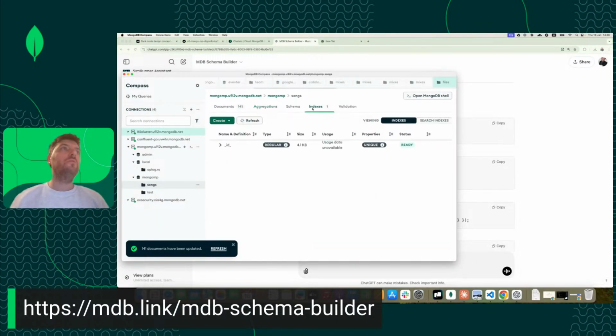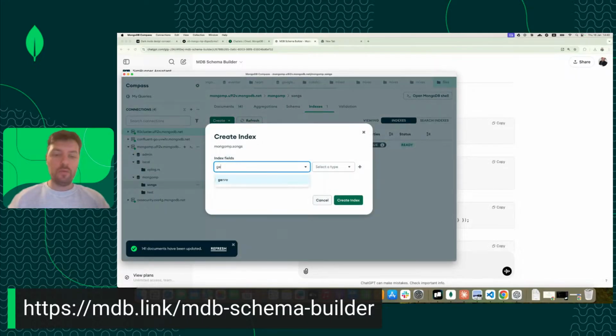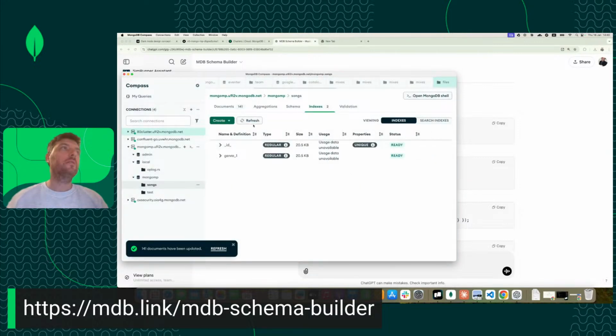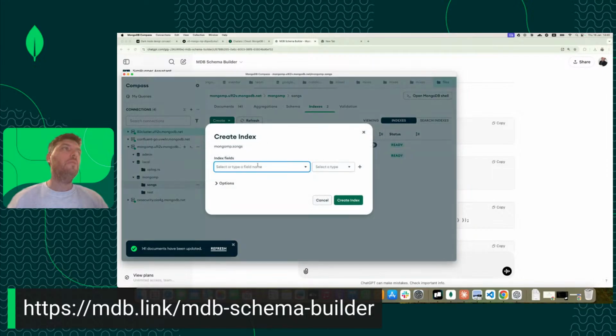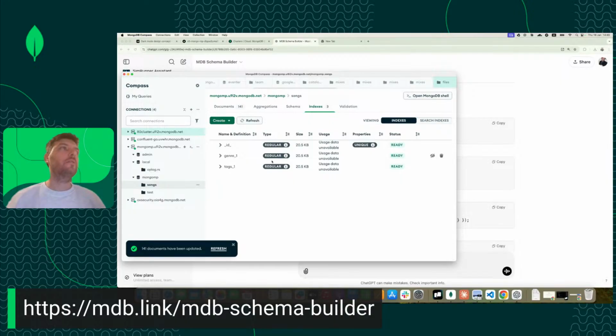We're going to go to the index tab and index those fields because those are going to be our predicates. So genre 1, create index, very simple. Tags 1, create index. That's it. We're ready with the indexes.